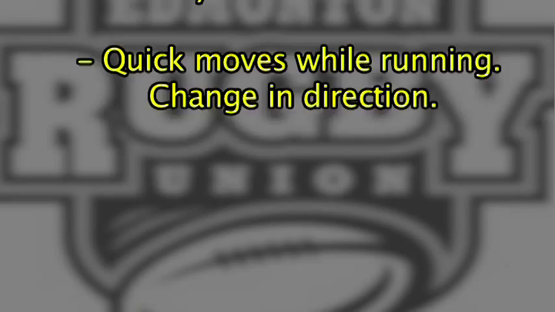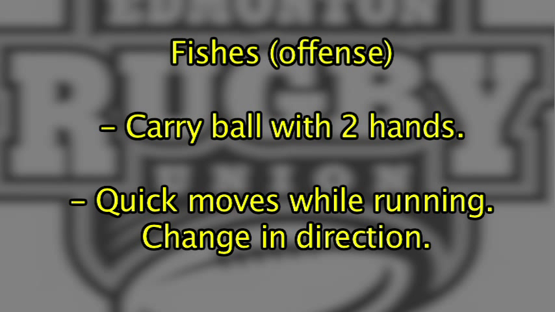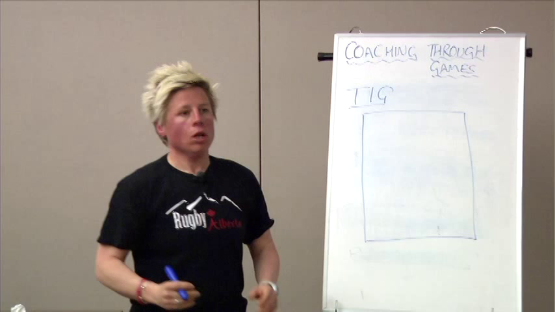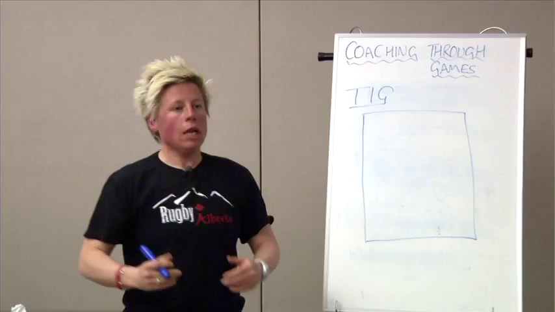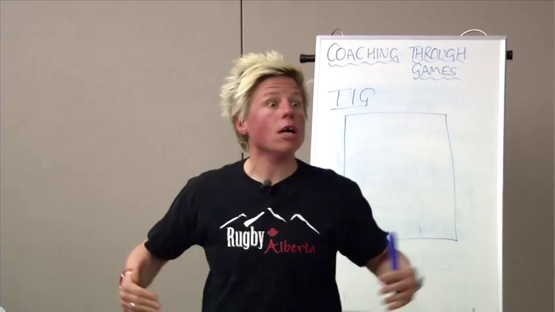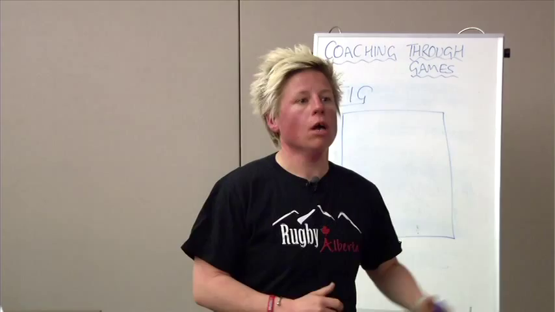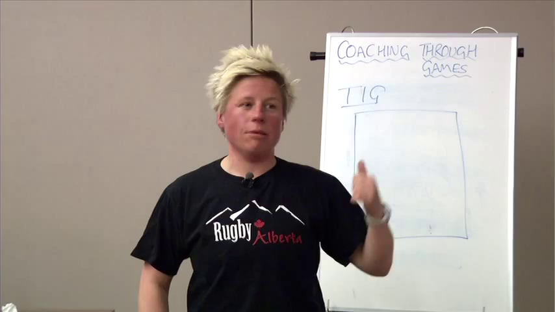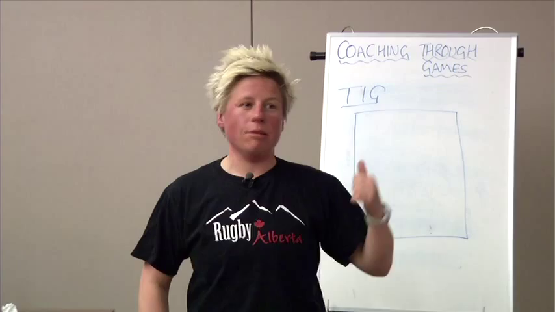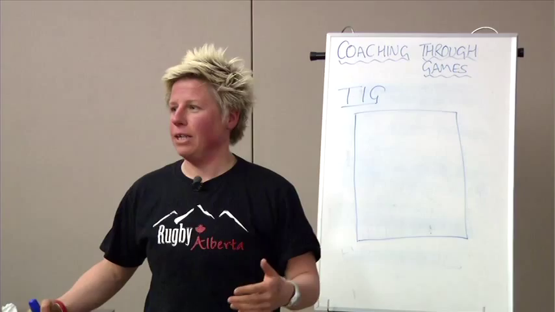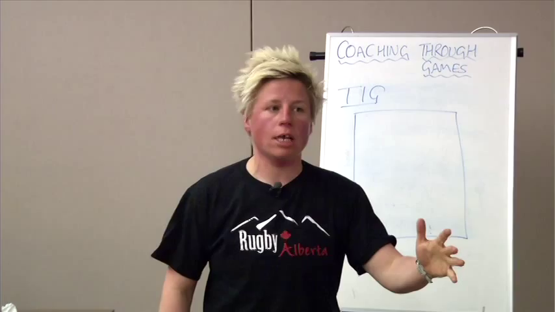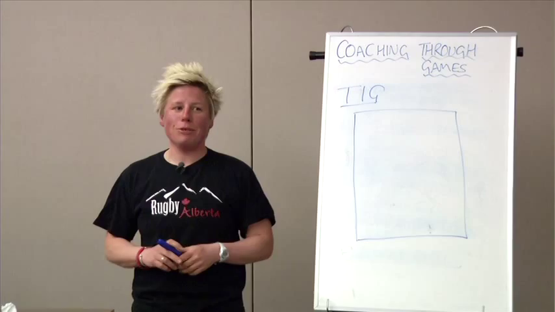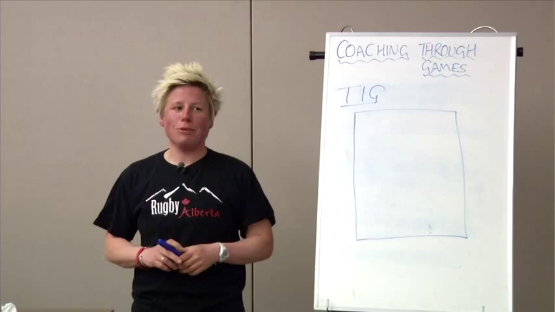Just let them play and have a go. Then you might call them in and say: sharks, how can you work more effectively together? If we come up together, let's try and keep a bit of a defensive line. There's nothing worse than having a go and then the coach stopping. Often they'll do it without realising — forming a defensive line or running evasively. It's just: run as fast as you can in attack, come up together in defence. You can do this with older players too. You don't need to name it Sharks and Fishes, but telling younger players they're in a fish tank helps keep them in the boundaries.